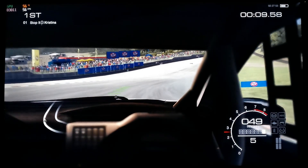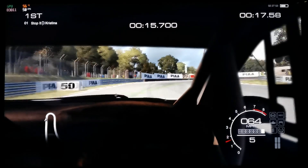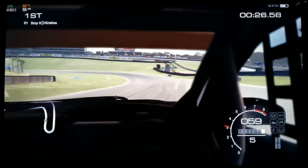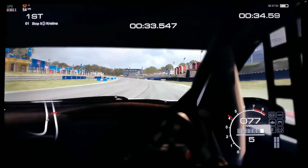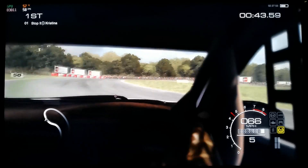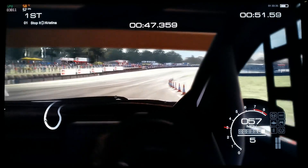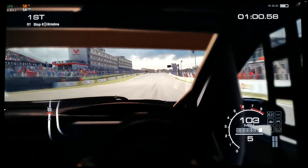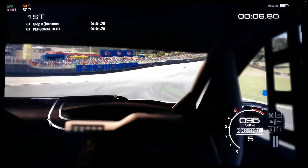This is Grid Autosport, a game released a few years ago for PC, Xbox 360, and PS3, which has recently seen the light of day again on the Nintendo Switch. This is an interesting game because it is very frame-rate dependent — if you don't get a good frame rate, you may as well not play it. And the game runs pretty exceptionally on this little laptop. Considering back in 2013 when this game first came out, it definitely didn't run this well on my computer back then, so it shows how far these things have come. The newest Grid game is a little bit too much for this laptop, but that's expected for a 2019 game.